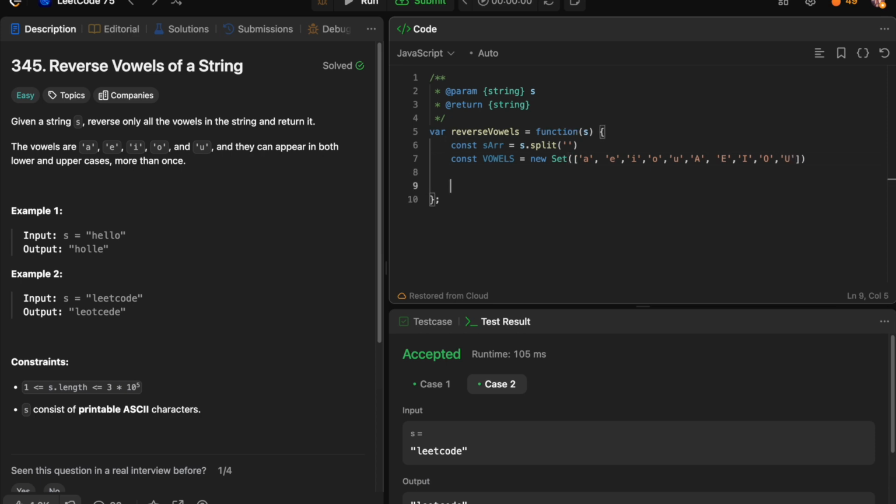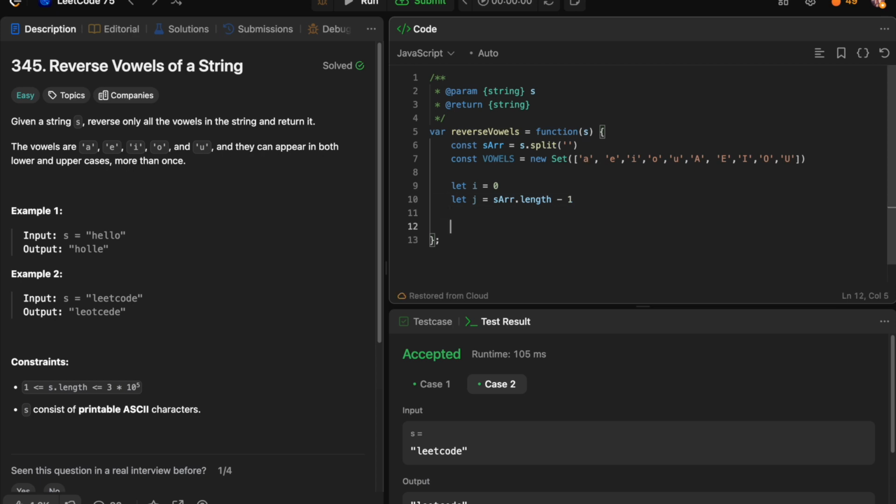It's not absolutely necessary for the algorithm to work, right? So now after that, we need to declare our two pointers. So just like the pseudocode, we'll just name them I and J. So let I equal 0 and let J equal the end of the string, which is going to be sr.length minus 1.